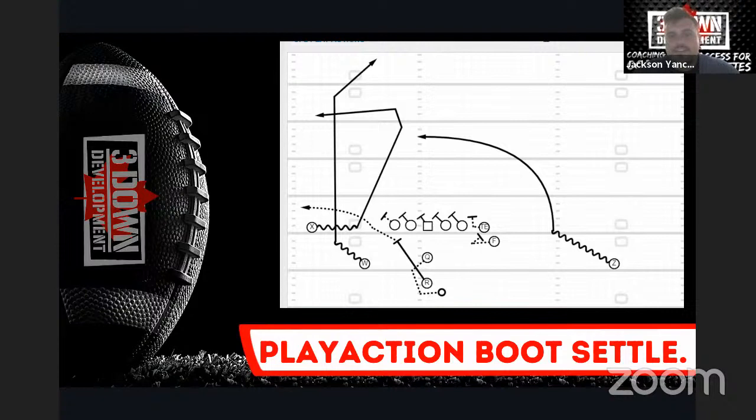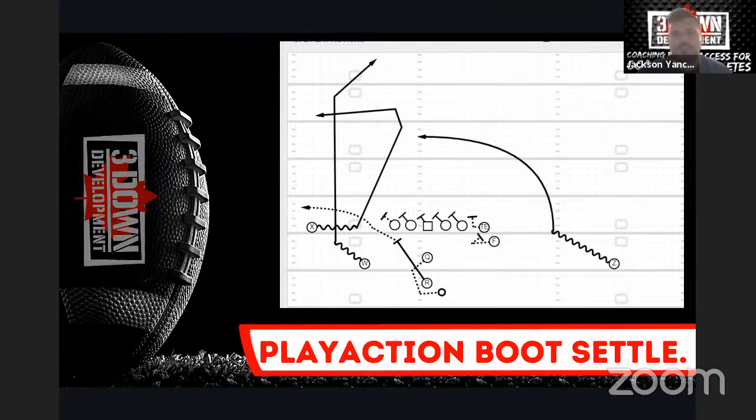Third thing, and this is something I've seen in a variety of ways, and I struggled with how to categorize it because there's a bunch of different ways you can do it. But for me, it's your kind of play action flood in the boundary. And the reason I like that is it shortens the throw. Depending on the ability of your quarterback, that could be more or less important to you. But I think you can get the ball further downfield into the boundary, no matter how strong your quarterback's arm is. And it just gives you some options in terms of what routes you want to run.